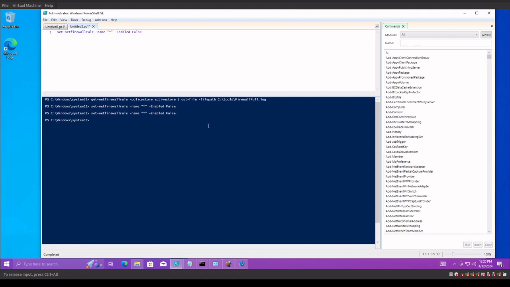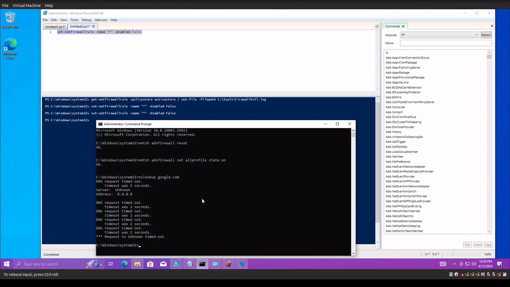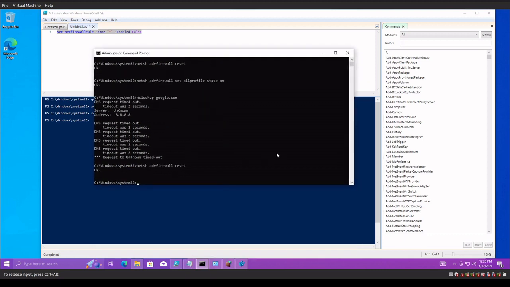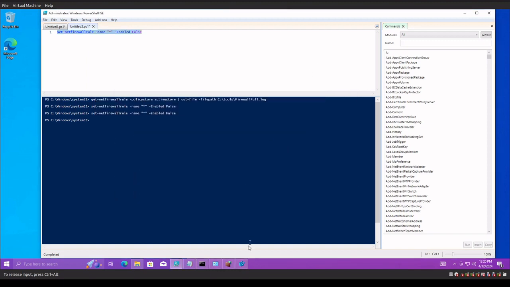And once you're done with this and you decide that you no longer need to have the firewall block everything, the easiest way to reset it is literally just to go down here and we just make the change, and we change the configuration to reset the advanced firewall. And once we reset the advanced firewall, there we go. The firewall configuration is back to our default configuration.